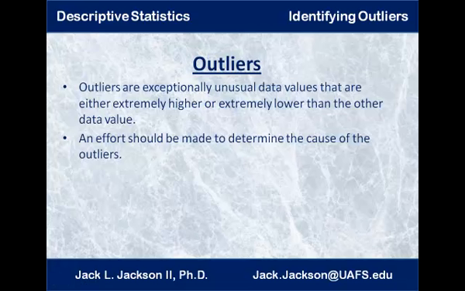Outliers are exceptionally unusual data values that are either extremely higher or extremely lower than the other data values. When you have outliers, you should be careful to try to determine what the cause is of the outliers. Is it possibly that you've collected the data wrong or recorded the data wrong? Maybe it's a data entry error. Or there's something about that data that's very unusual, and perhaps it should not be part of the data set.